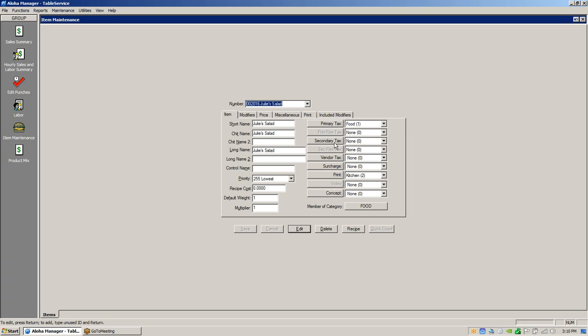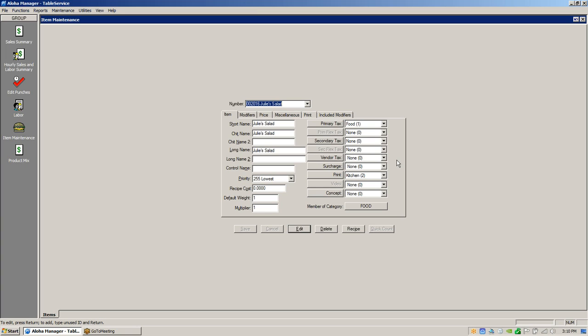Your secondary tax is, for example, downtown Little Rock right now has a city tax, and it's 1%, and it's just on food and non-alc beverages. So we've got that programmed for downtown, and I think that's a zoning tax for downtown improvements right now.